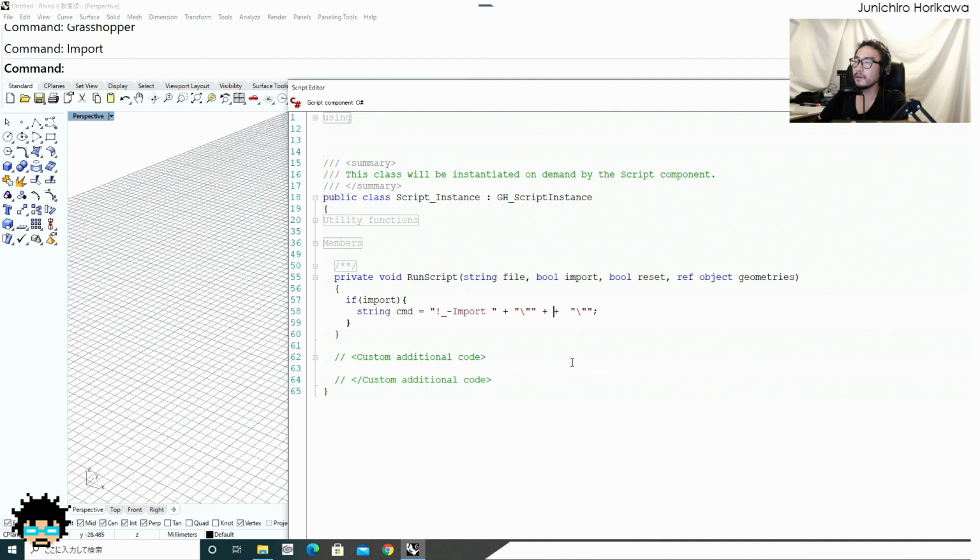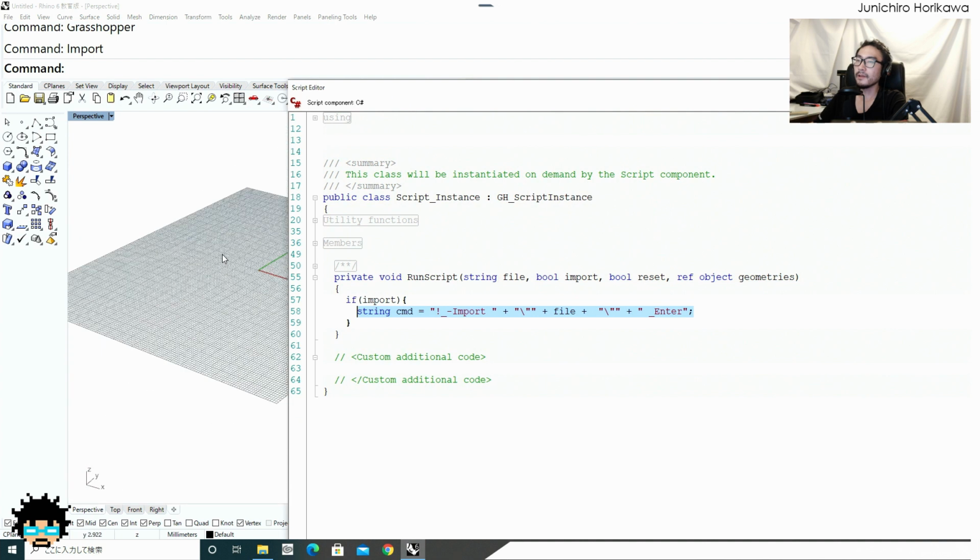And in between the double quotations, I'm going to insert this file path like this. And finally, by setting an enter command, you can actually complete the command like this. So this is the one line string which you can use to import the geometry within Rhino.